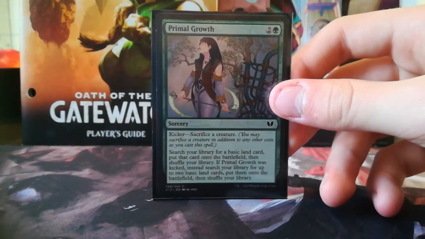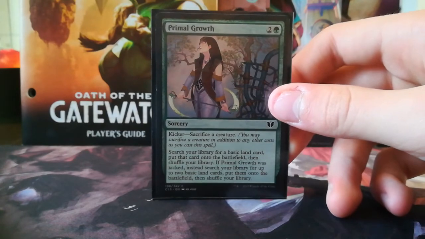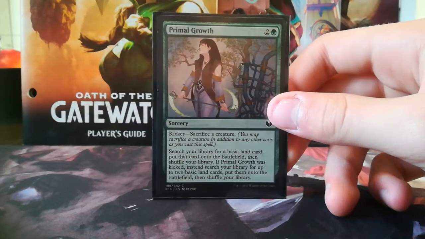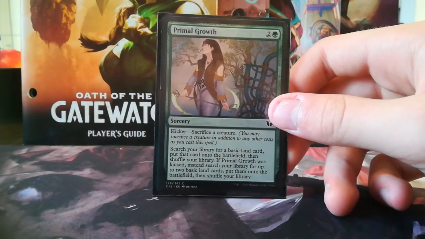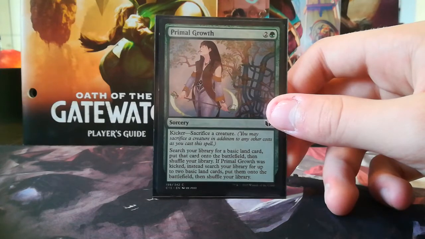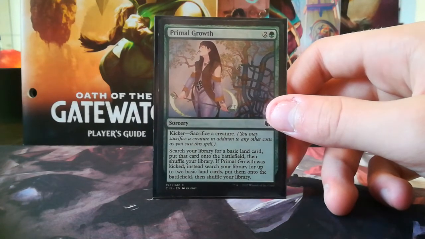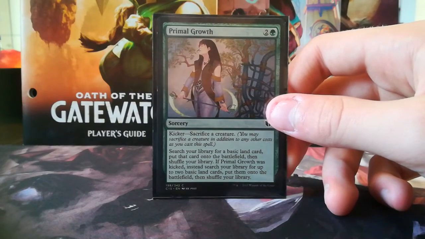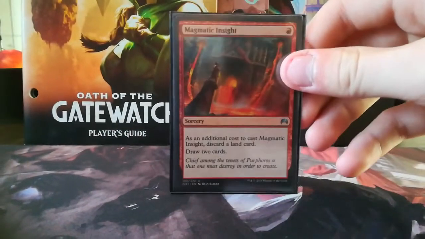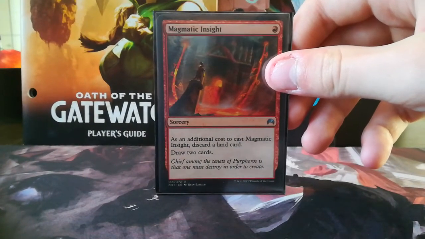Primal Growth, just sacrifice a goblin you have or something, and it will give you quite a lot of mana. And if you conspire it, you don't have to pay the kicker cost an additional time. It's already paid in the original spell. So if you kick it and then you conspire, you will get 4 lands for 3 mana and a goblin. Magmatic Insight, just a little more card draw. Get those lands out of your hand where you don't need them anymore.